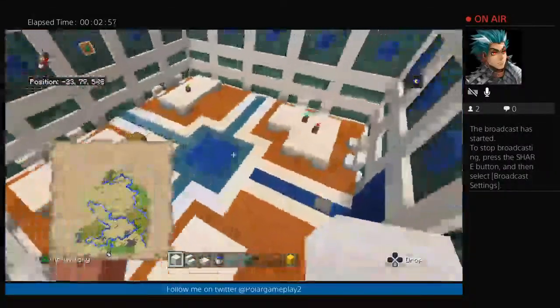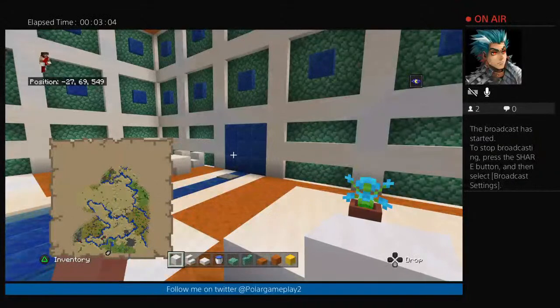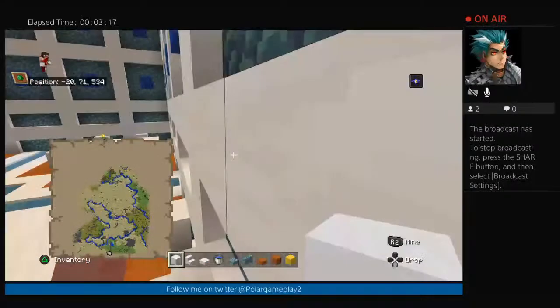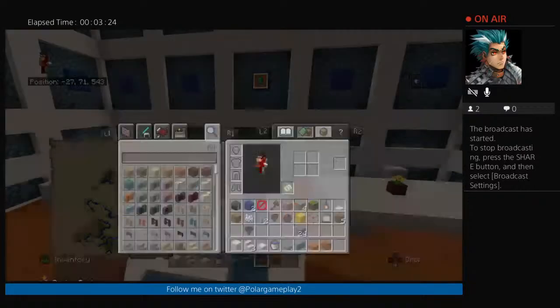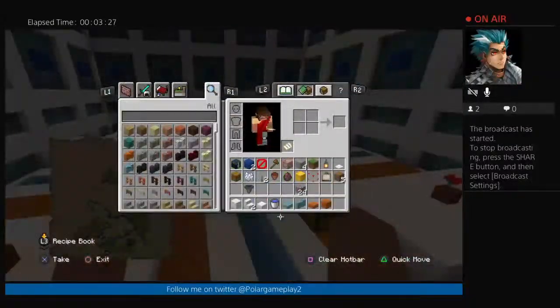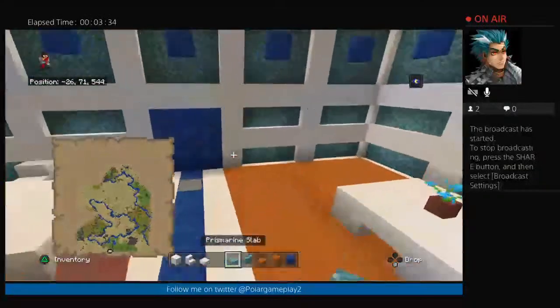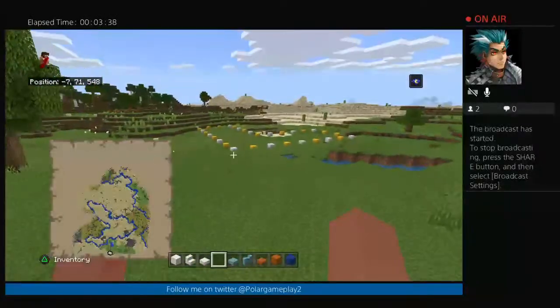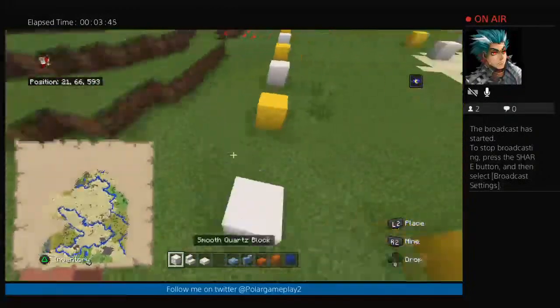So, today, guys, let's see. What should this next build be designed like? Okay. I have a feeling of what I want to do. I just need to get the materials. Let me try this design out.